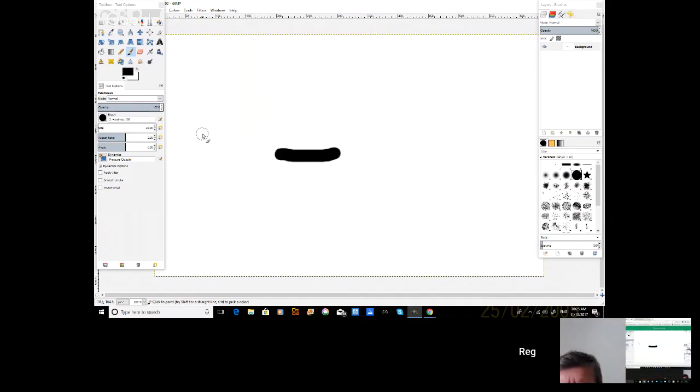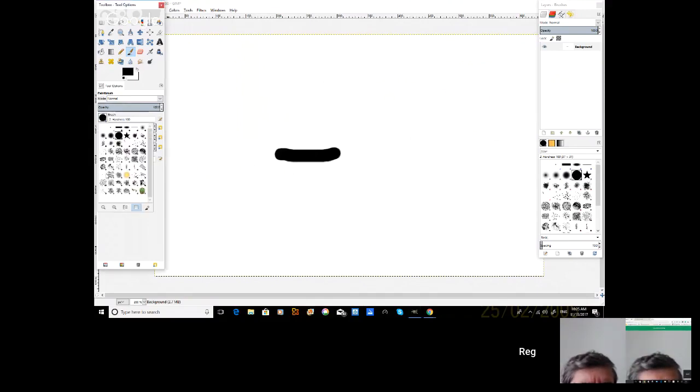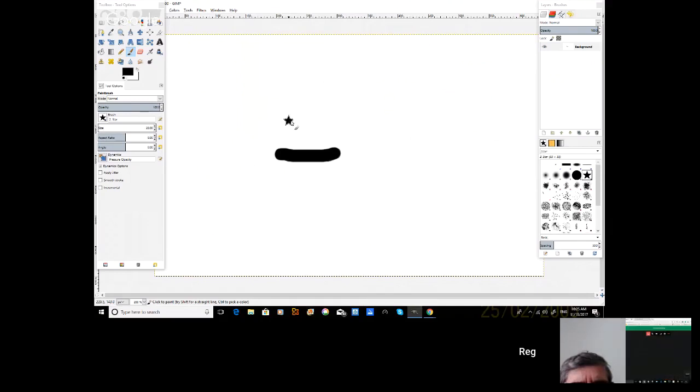So what I wanted to do is get you so you could paint with a different brush. Just try a different brush. Try the star one. No, the brush there, that round one. Click on the star one. Come in the middle of the screen. Now draw. Click and drag. There you are.